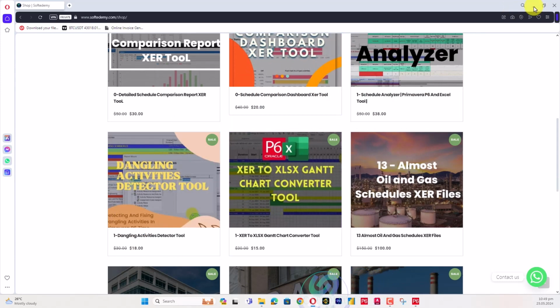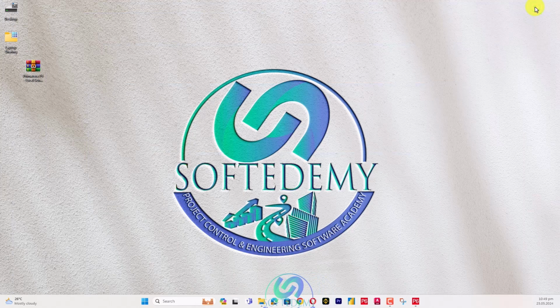I will also tell you why this was necessary, because when you have a comparison in Primavera P6 and Visualizer P6, there are a lot of other parameters you cannot see, like you cannot get your constraints, dates, lags, or even your remaining lag duration. A lot of relationship comparisons are also not shown here. Also you cannot get which resources are added to your project or deleted from your project. You can get only budget units quantity, like budget labor and non-labor units quantity, but you cannot get which resources have been added to your project, or in which WBS they have been added.